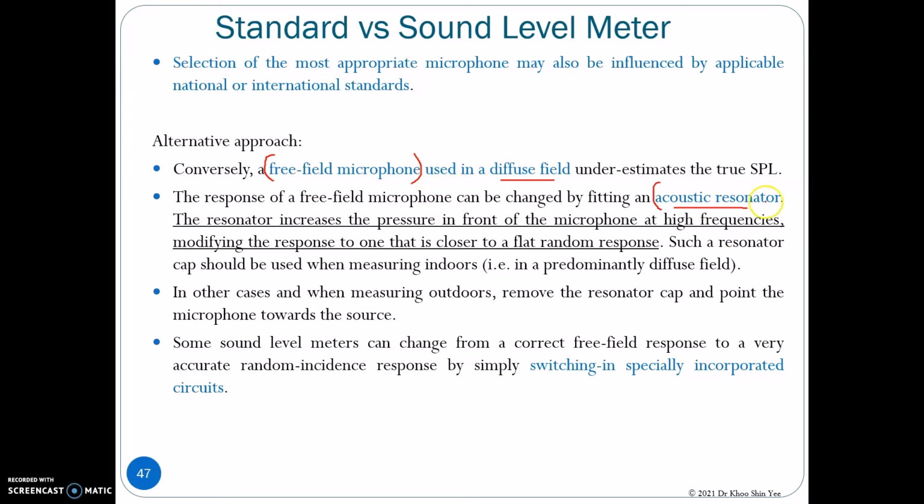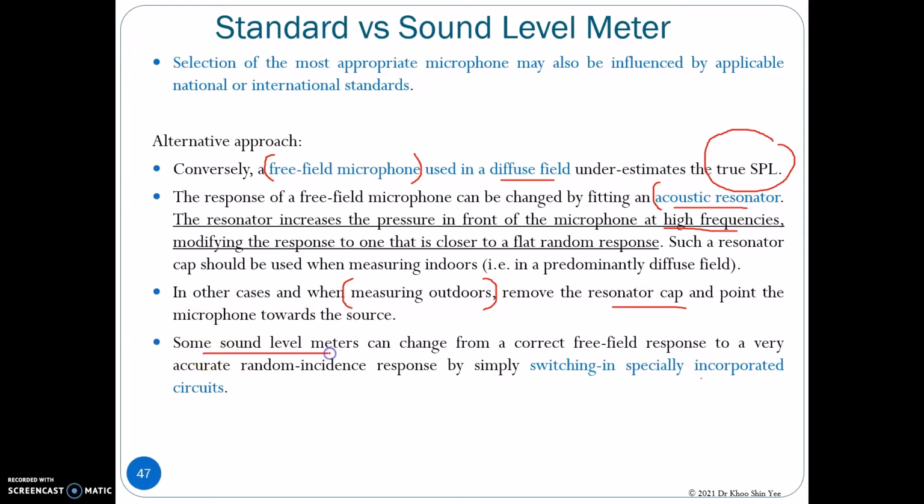This acoustic resonator increases the pressure in front of the microphone, especially at high frequency. By doing that, the underestimated value can be solved. The acoustic resonator can be removed easily. When you wish to measure the sound outdoors, which is the free field, then we can just remove the resonator cap and point the free field microphone towards the source.